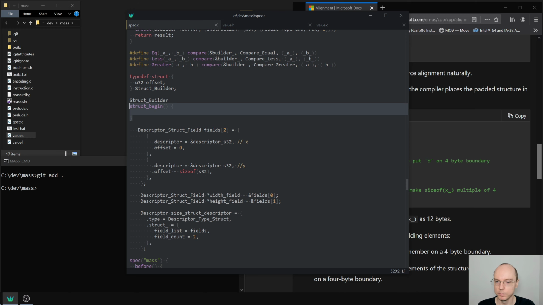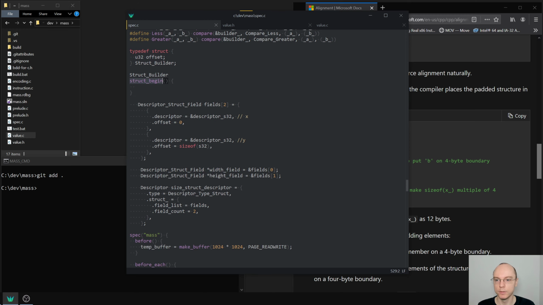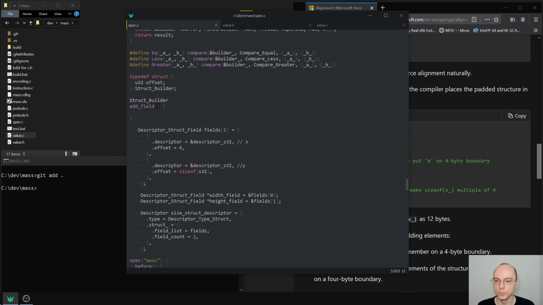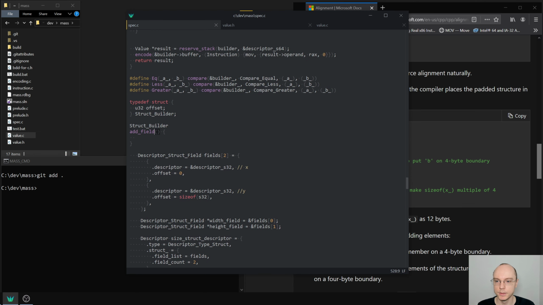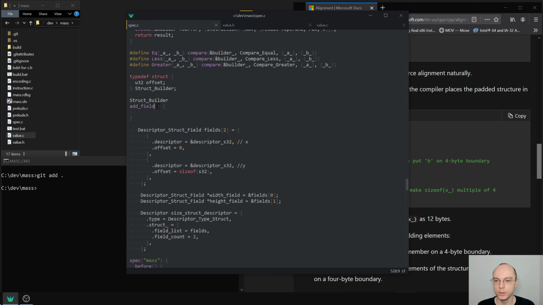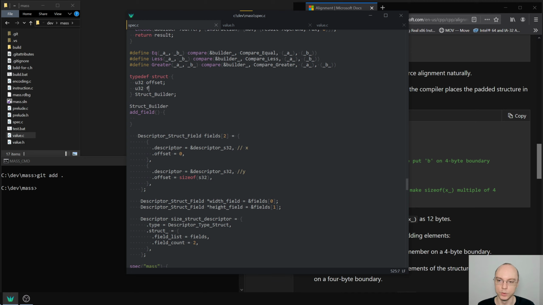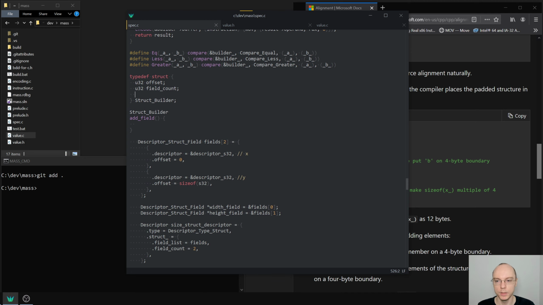So okay, but we do want to have something like add field. And what we could do is we could keep them as a linked list while we build it out, and then once we know how many are there, we will just change it to what we want. Okay, that sounds actually quite reasonable.